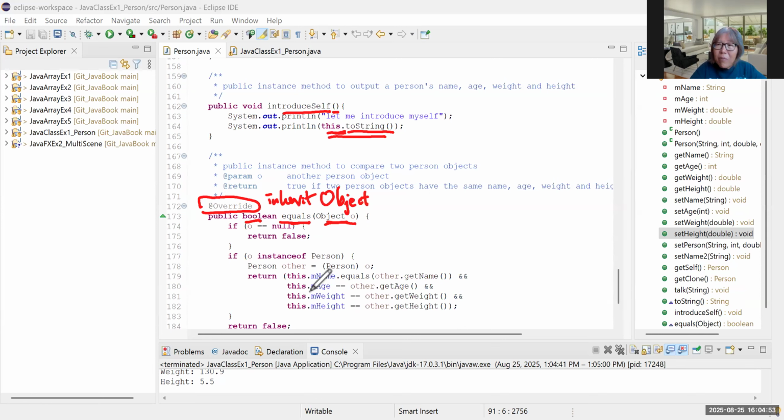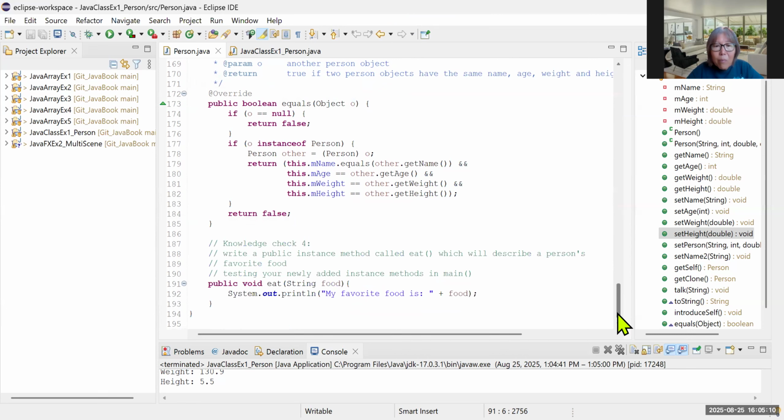And in our previous session, we already discussed this implementation. Okay, so that's the Person class definition.